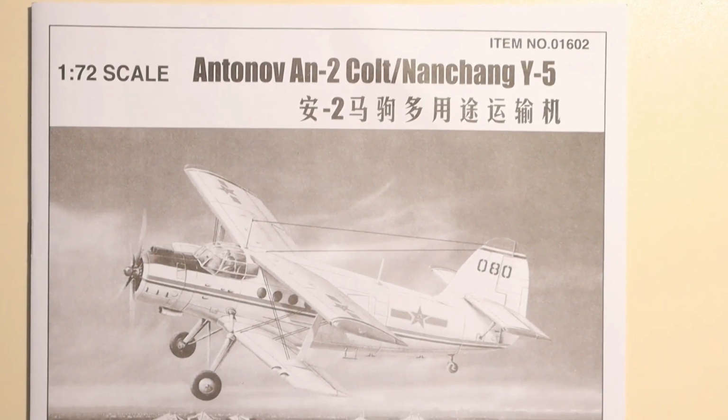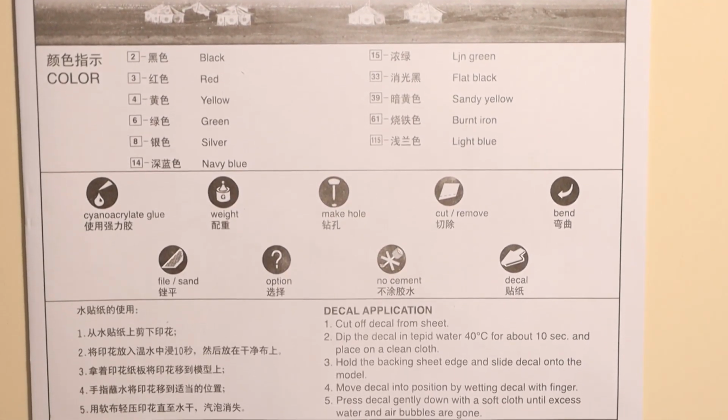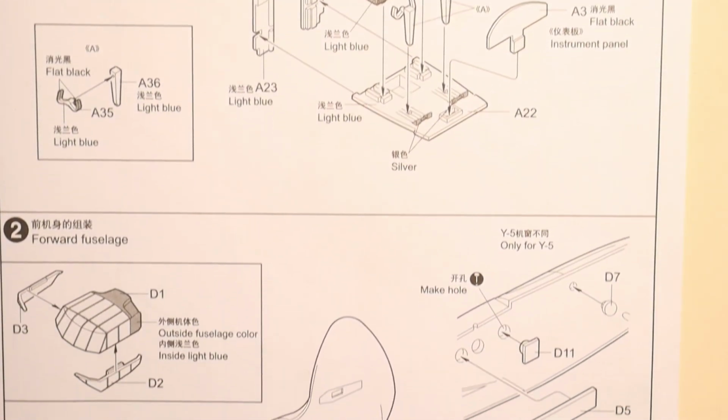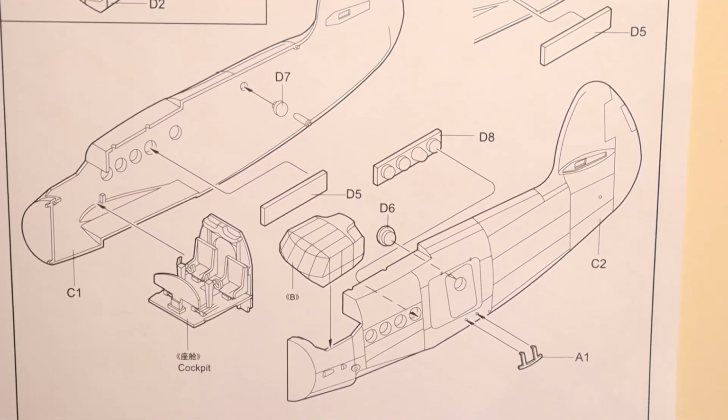The manual for this particular aircraft is really rudimentary as well. It's an A4 manual with 8 pages, black and white. It's super easy to read. Everything is nicely laid out. It's not cluttered. It's really easy to follow. There's not a lot of wiggly lines to confuse you.